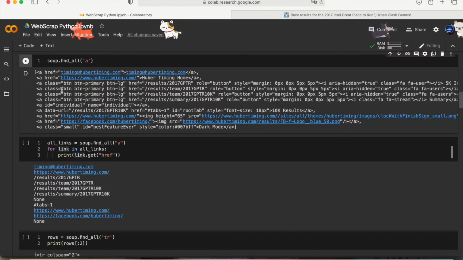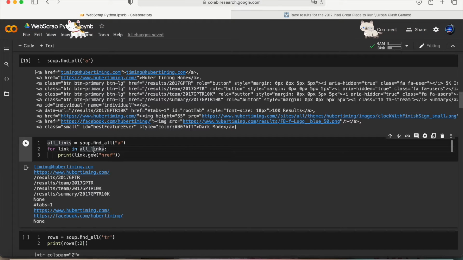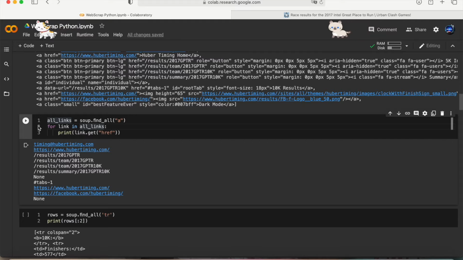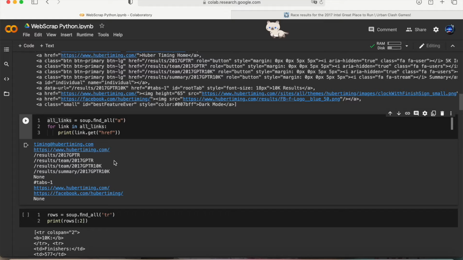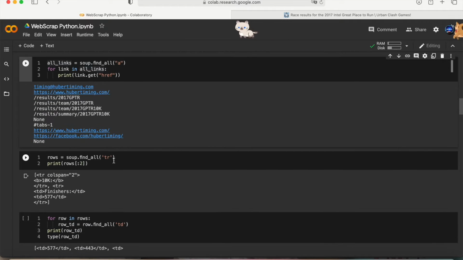These attributes provide additional information about the HTML elements. You can use a for loop to get only the href-related information, to print out only the hyperlinks. And in order to print only the rows, we can pass the tr argument into the soup.findAll method.